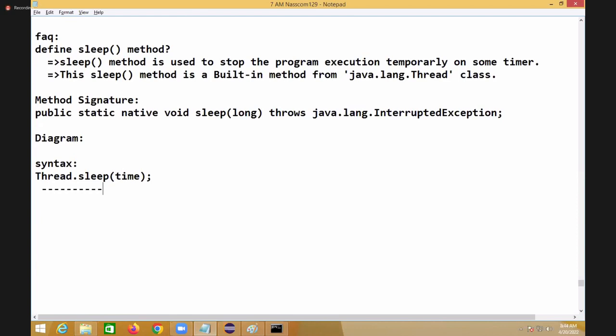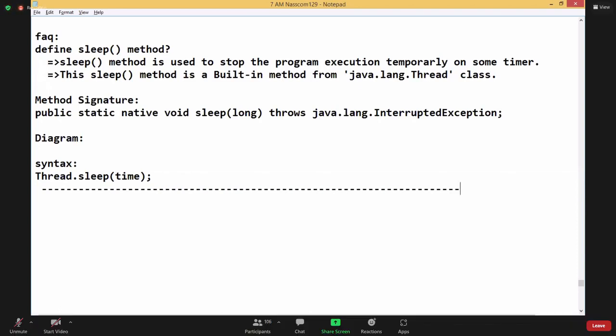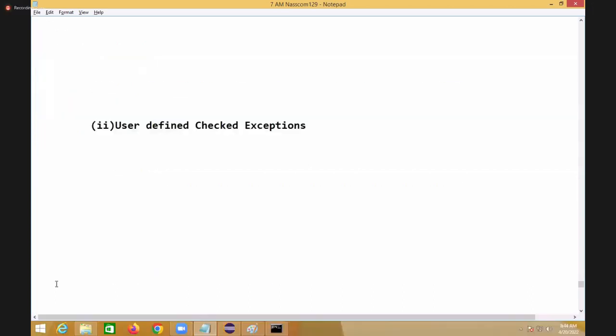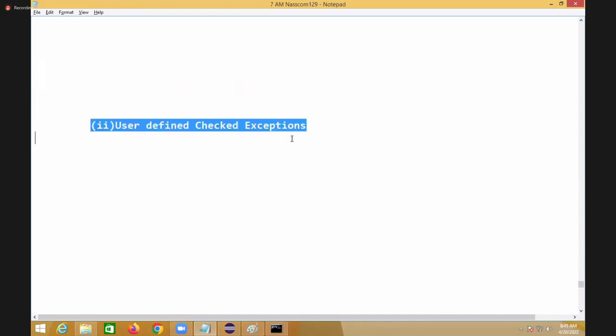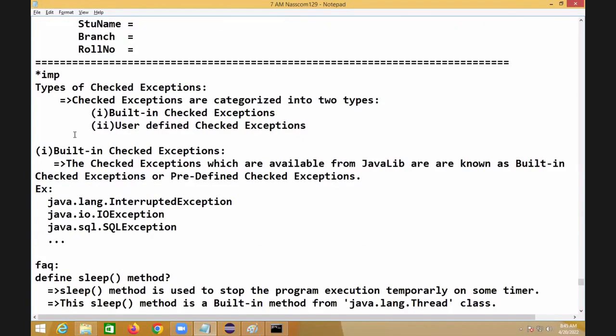So can I stop here? Tomorrow I'll explain the throws keyword a bit more clearly. You try today's assignment once and come. I'll upload the notes in 5 minutes. So try that assignment on your own once. Tomorrow I'll explain the throws keyword clearly, and we are going for user defined also. After understanding this, I'll write the solution.